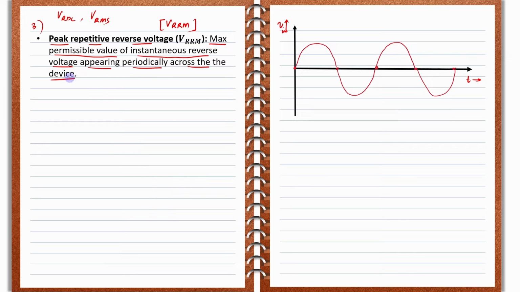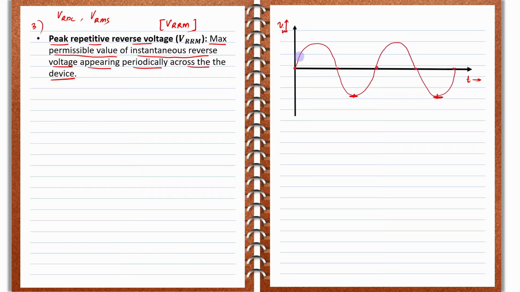That means throughout the working of that particular circuit, a particular reverse voltage will continuously come across the diode. So that is the meaning of this voltage appearing periodically. It is not a once-in-a-time event. It will continuously happen throughout the time that circuit is working. During a particular interval, continuously this reverse voltage will appear. For example, you can look at this waveform. So if this voltage is continuously appearing across a diode as a reverse voltage, that value is the peak repetitive reverse voltage.